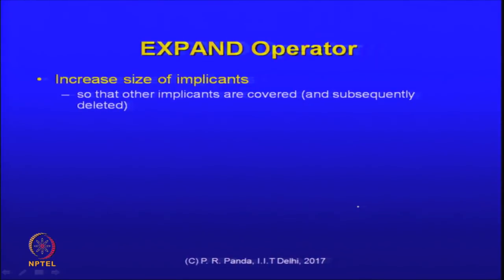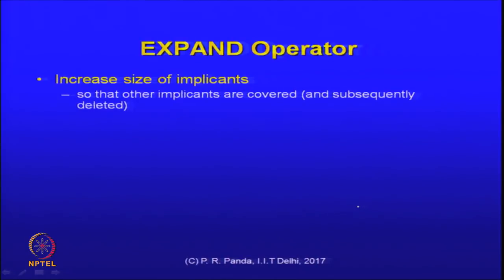Okay. So, with that as the representation, how do I implement the expand operator? The idea is to increase the size of the implicants, so that later on other implicants are covered. The covering and actually deleting of the other implicants that got covered is not part of the expand process, it is part of the redundant process. That also is not trivial, because you have to choose which subset of things that could be dropped would you actually drop, because you can't drop all of them. So, that is also a separate interesting problem, but expand itself is not necessarily trivial.